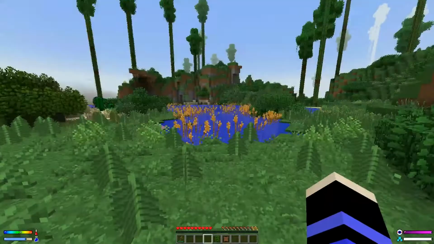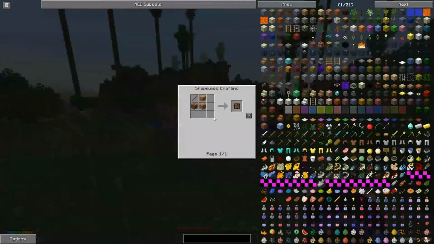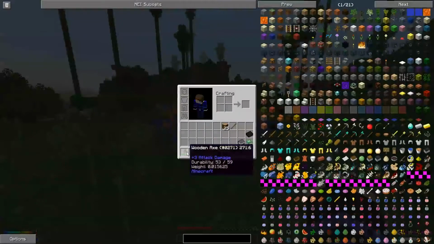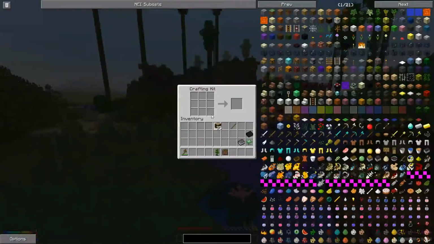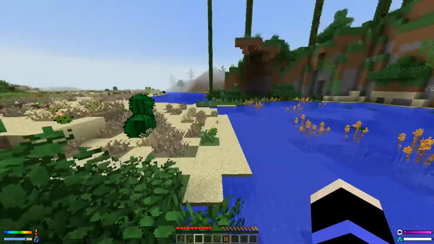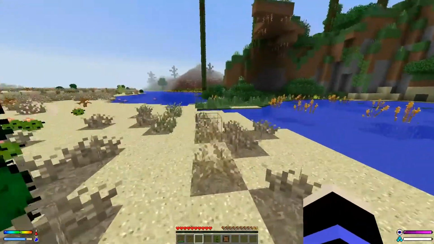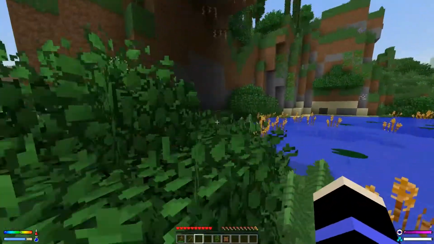Alright, so as you can see, I crafted a crafting kit from Artifice, which is crafted like this, and I used that to craft myself a wooden axe to make chopping the wood a little faster. Now I'm just going to make a wooden pickaxe, and we're going to go over to this wall over here and acquire some cobblestone.